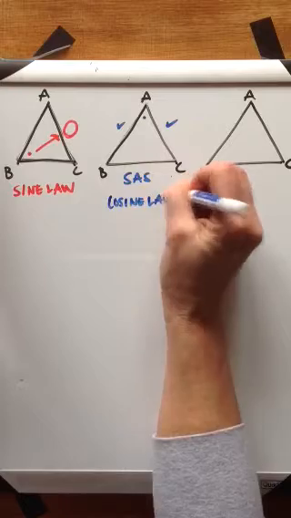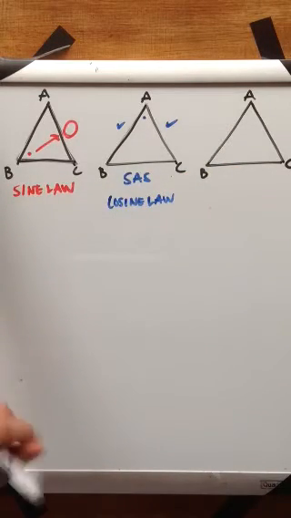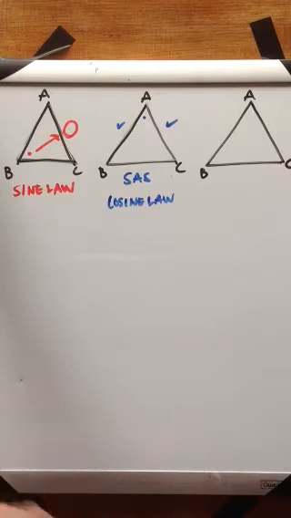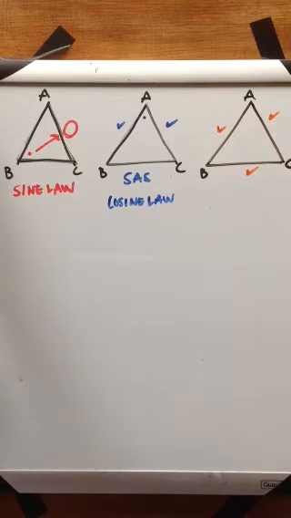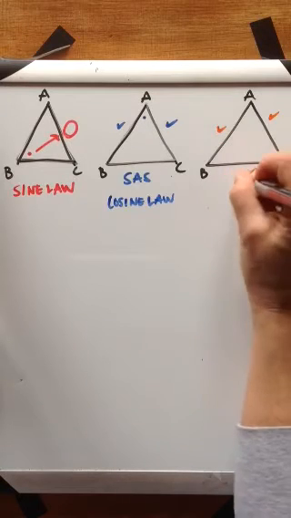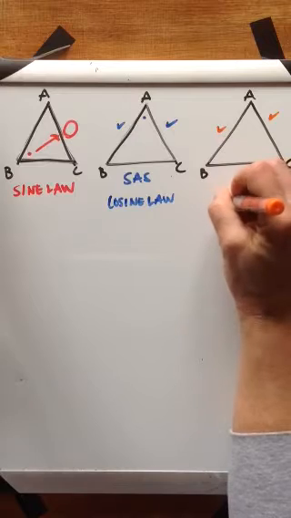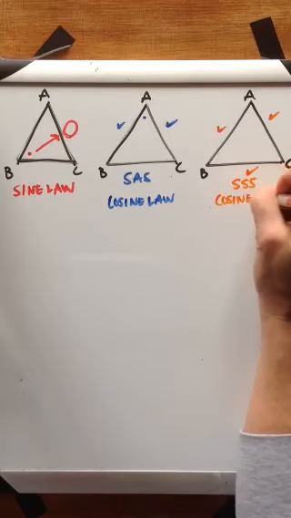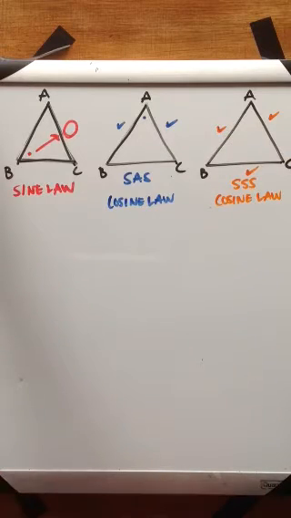Now there is one other scenario that we haven't explored yet, and that scenario is as follows. What if we are given only all three sides and no angles? Well, this would be a condition called side, side, side, and it also involves using the cosine law, but rearranging the cosine law to solve for an angle rather than a side.